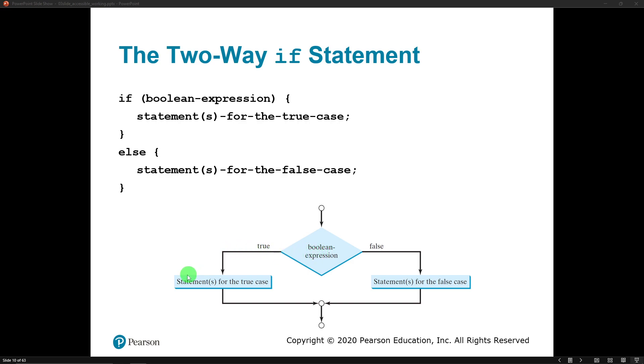If it's true, we're going to run some statements that are in the block of code for the true part, or if it's false, we're going to run the other statements under the else block. When both of those are finished, we'll continue running the rest of our program underneath it. So it's a two-way decision structure. One way for true, the other way for false.